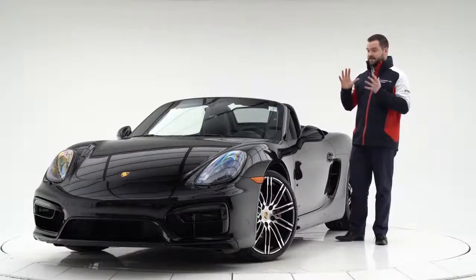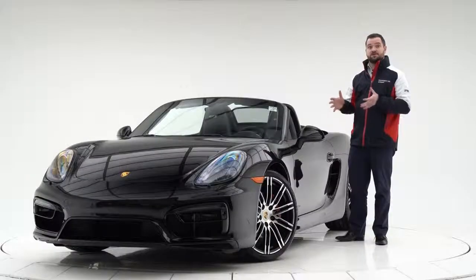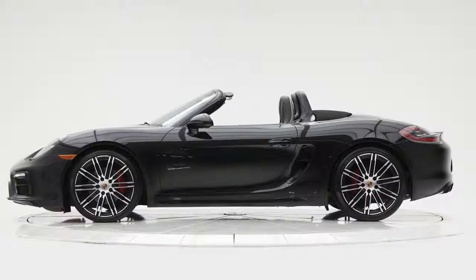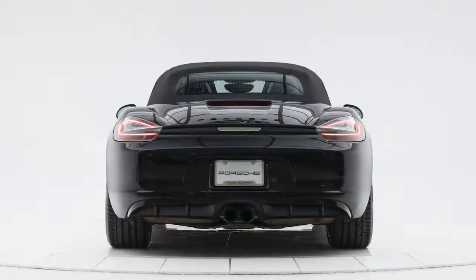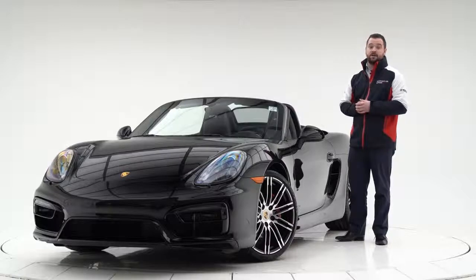As a pre-owned vehicle we bring it in, inspect it, and do all the necessary work as we would on any car. But because it's a Porsche, it becomes Porsche Approved Certified Pre-Owned, so we also extend the warranty — this one has six years from the original in-service date with no kilometer limit. It was put into service June 30th, 2015, so it's covered until June 30th, 2021. To meet certification it didn't require much — just an oil change and four new tires. It's a really nice example, so do come down, check it out, and take it for a spin. Thanks so much.